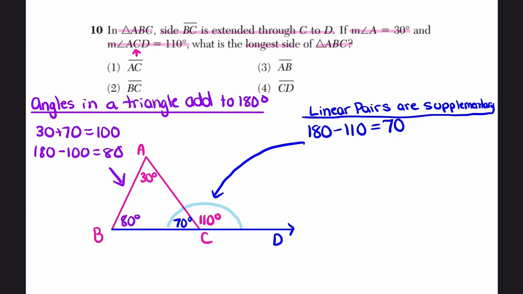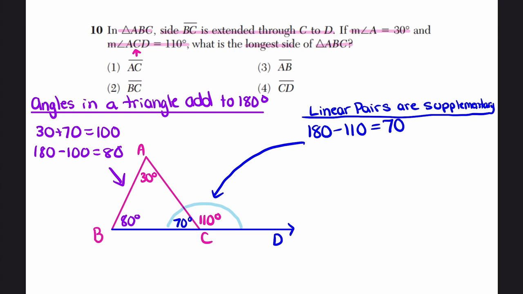If you're thinking to yourself, we could have used the exterior angle theorem here, you absolutely could have. So for my kids who really remember that exterior angle theorem, 110 should be equal to 30 plus 80. Those two remote interior angles add to that third angle on the outside. But this was just a workaround for that. So I'm going to back it on up. Okay, now we have to take it back to actually answering this question.